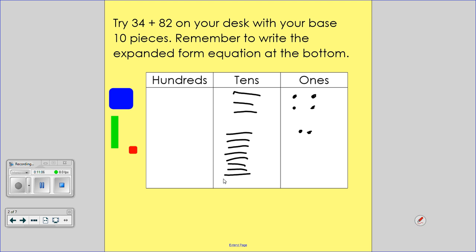How many ones, raise your hand, total do I have? Pushing all my ones together. Ryan, how many is that? 7. Let's try that again. Ryan, count for yourself. Don't just copy someone else who's yelling out. How many ones is that? 6. Do I have enough to make a trade, or can I put 6 in the ones place? Is that okay? 6 will fit in the ones place. That works out fine.